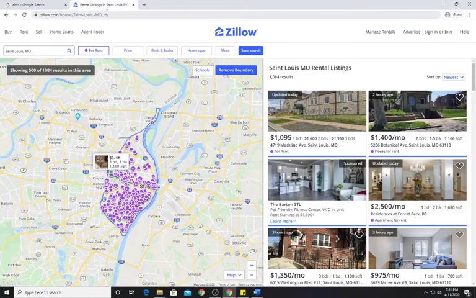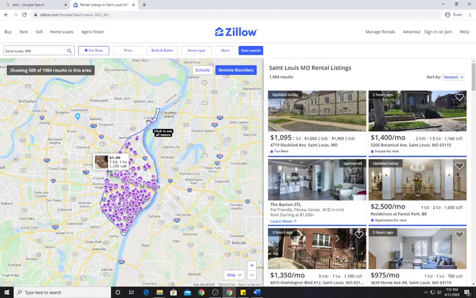But when you first type in the city and then the state that you want to look for a place at, and you click search, the next thing Zillow does is pop up a screen that says, "Do you want to look for a place to rent or a place that is for sale?" So that's the screen that's going to pop up.